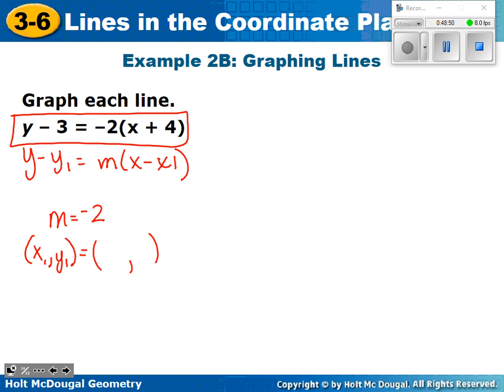So what should be our coordinate, our point? Okay, should be -4. We're over here with the x's first, because if this is a minus but it changes to a plus, then our x1 must have been -4. And then what is our y1? +3, because we already have a minus in the formula. So again, the way I remember is just switch the signs every time. When you pick out the point, switch the sign. When you plug in the point, it's going to switch the signs.